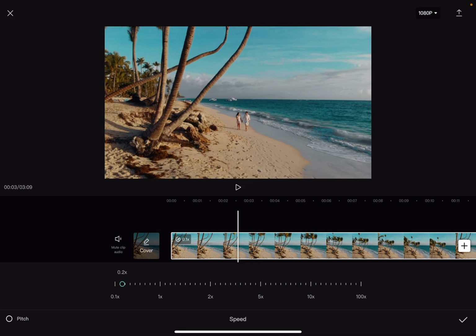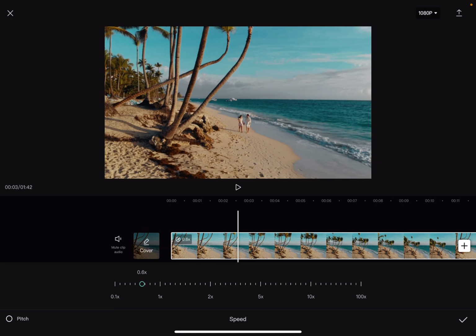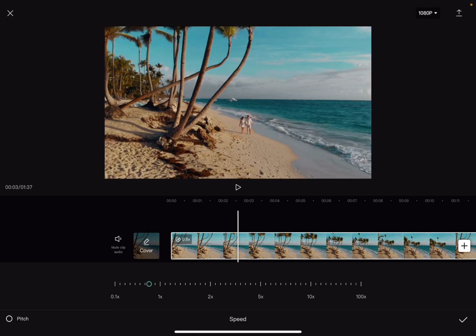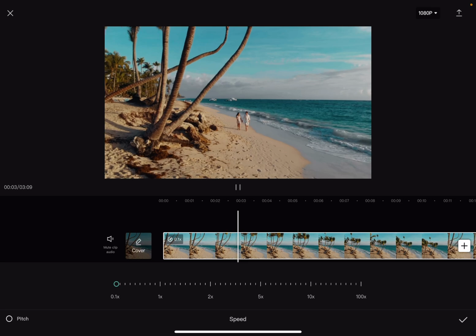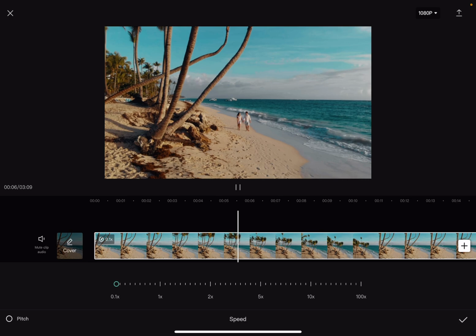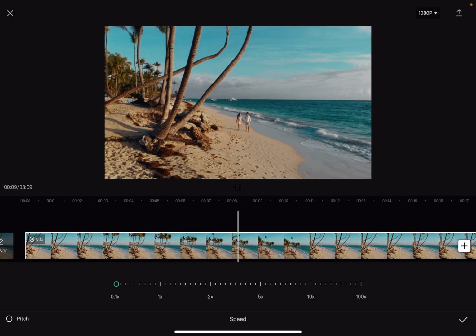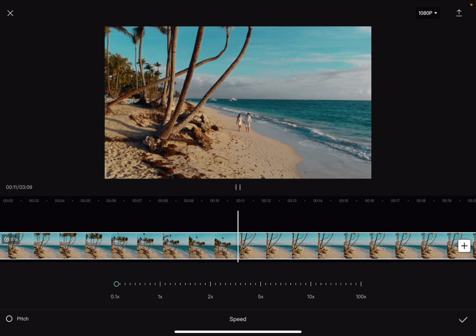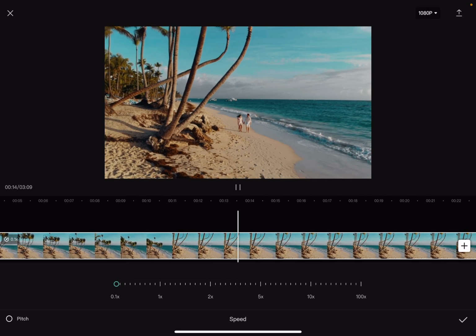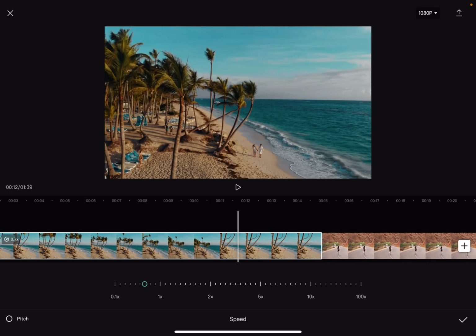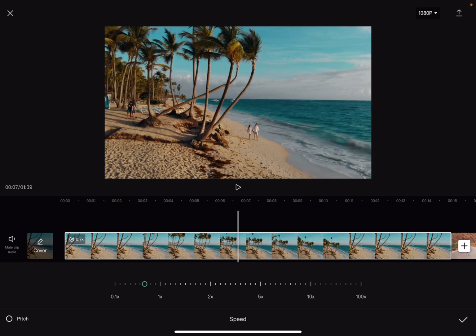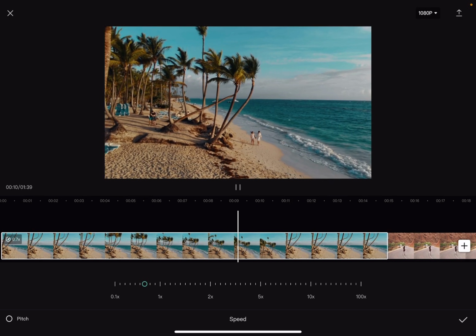One thing that you should know when you are slowing down your videos is how high your frame rate is, because if you go to very slow speed and your frame rate is not high enough, then your video is going to be like this, not so smooth. As you can see, it moves frame by frame and it's not smooth at all. So you should find the appropriate speed for your video, while it's also slower, but not too shaky.